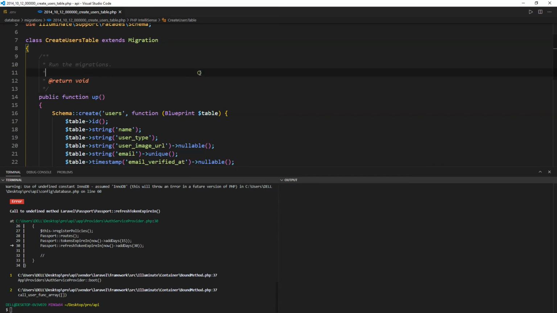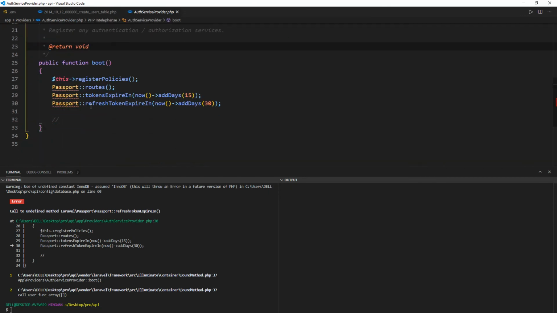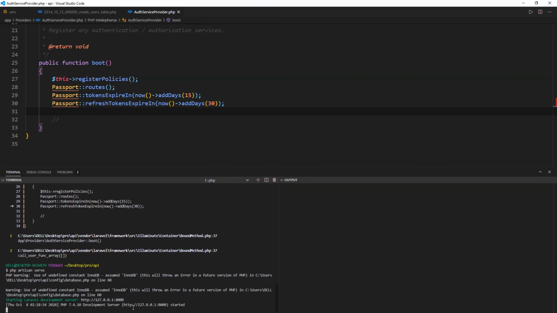Okay, let's go ahead and fix this one. It's supposed to be refresh tokens expire in. Okay, let's try that once more, and our server is now running, and we can visit this one and see.